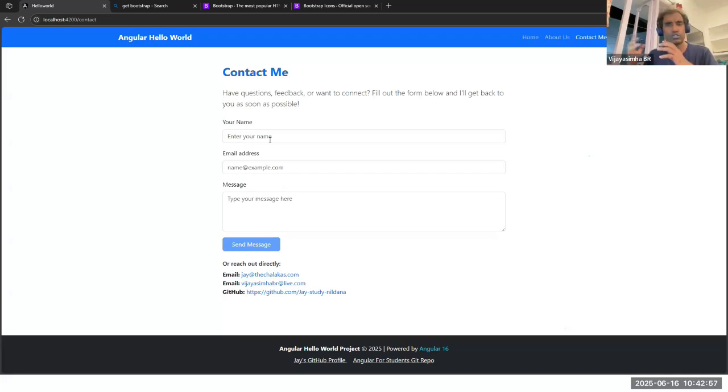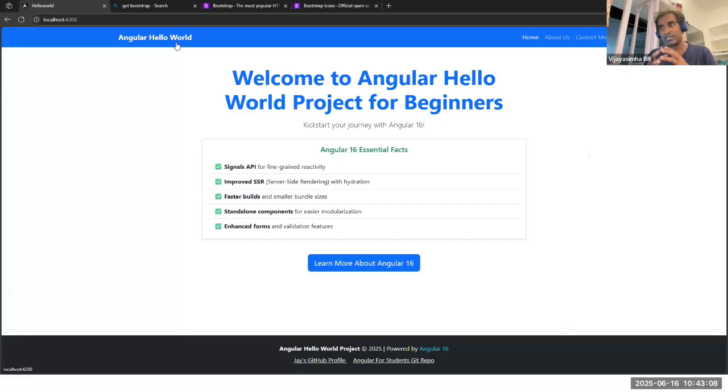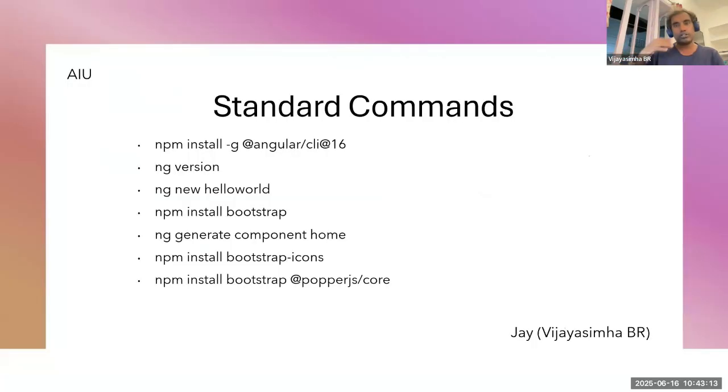Some basic interactivity. There is no back end link to the form. We will do that eventually. And of course, that is planned as part of the sessions. But for now, all we have is a very simple website with simple components and basic interactivity and basic links and so on. So even for this one, I want my students here to appreciate how much effort goes into even building this simple thing. So these are the standard commands. Again, the recording is available. So please check them, we'll use them in the next session. I knew there would not be time to use these commands today, but we'll be using them in the next session. But for now, these are the key commands, Professor.